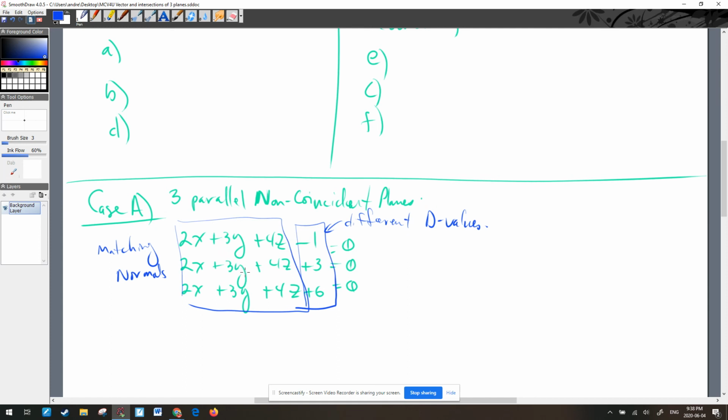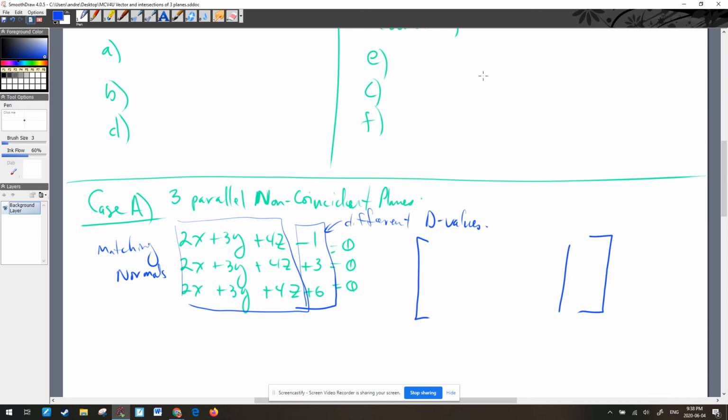But I wouldn't put a case A on, or I might just to give you a gimme mark if I really wanted to raise your spirits, because you would identify it in no time at all. Now, I can write what the matrix would look like. This is kind of a weird one. If we did the row reduction on our matrix and we augmented it, we would move the 1, the 3, and the 6 over.